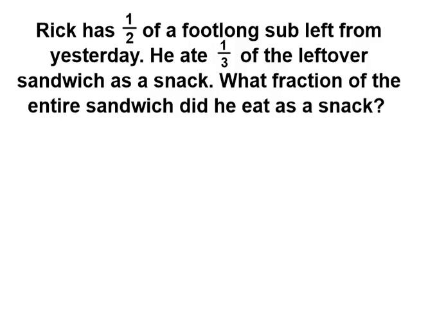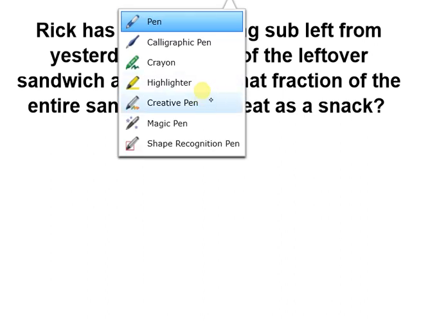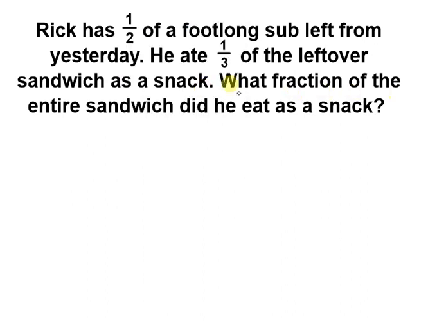So Rick has half of a foot-long sub left from yesterday. He ate 1/3 of the leftover sandwich as a snack. What fraction of the entire sandwich did he eat as a snack? So I've read it once. Now I'm going to get out my highlighter and I'm going to highlight the question. What fraction of the entire sandwich did he eat as a snack? I've already completed 2 steps of the 4-step annotation process in about 15 seconds.